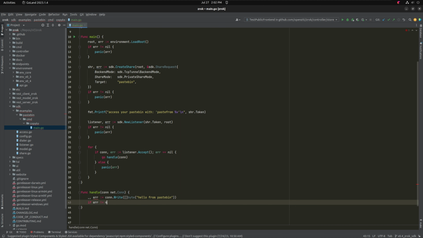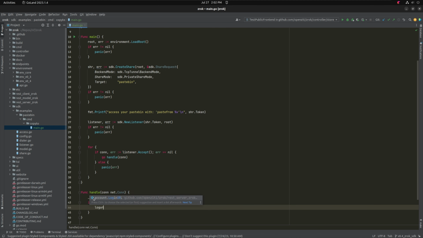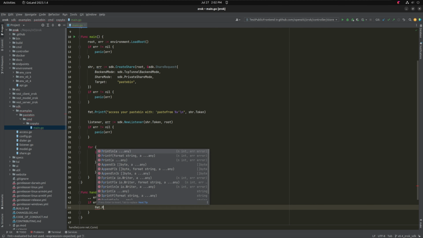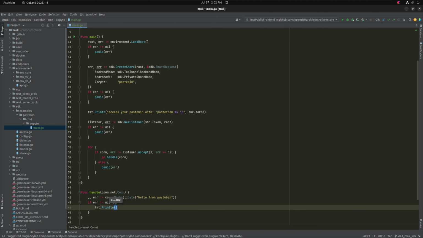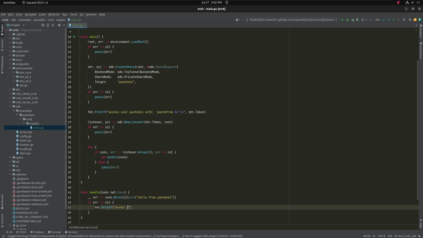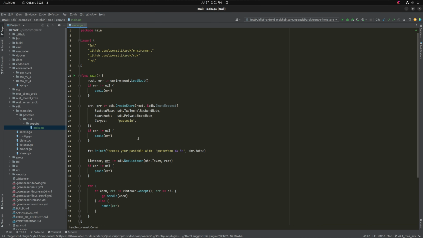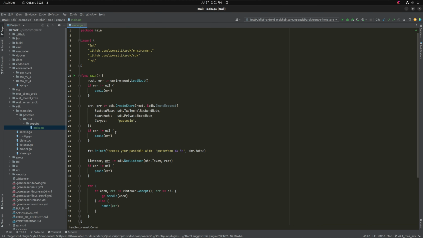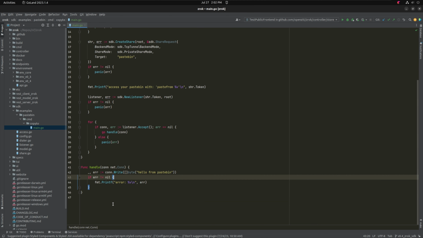And if error is not equal to nil, then, let's not use logrus, let's use fmt.Println, error, newline. All right, and we'll say error. Okay.